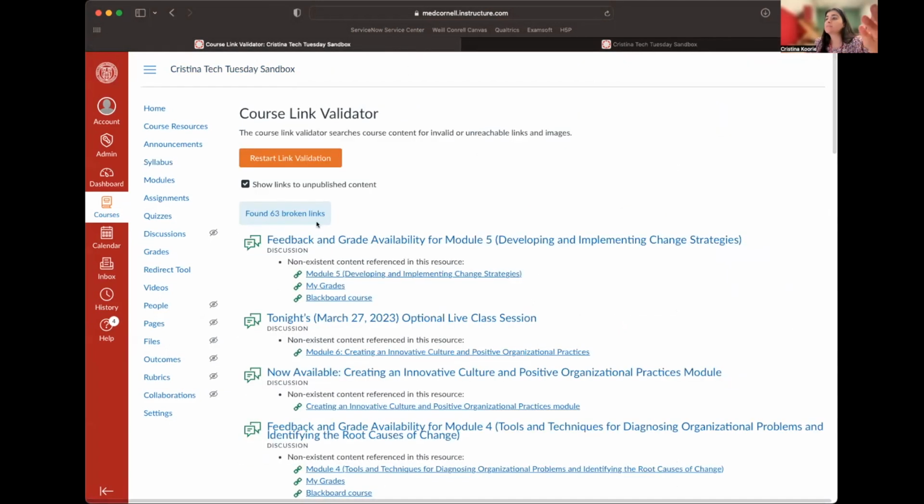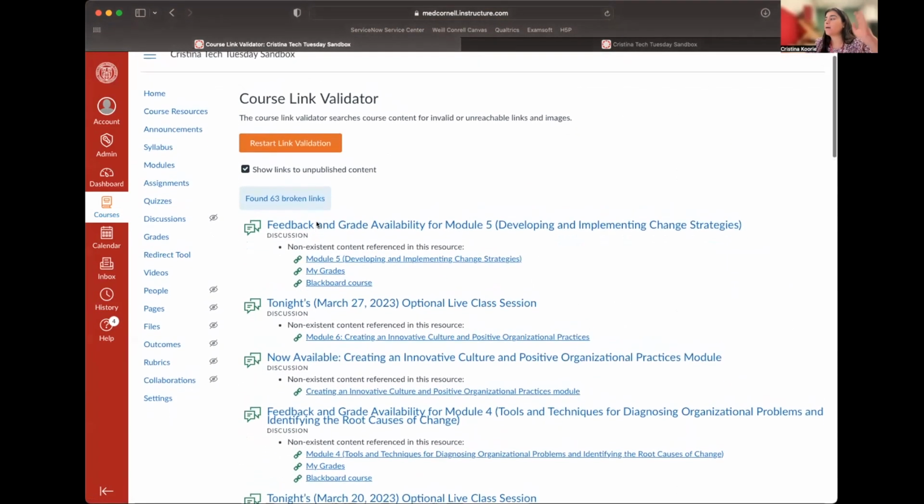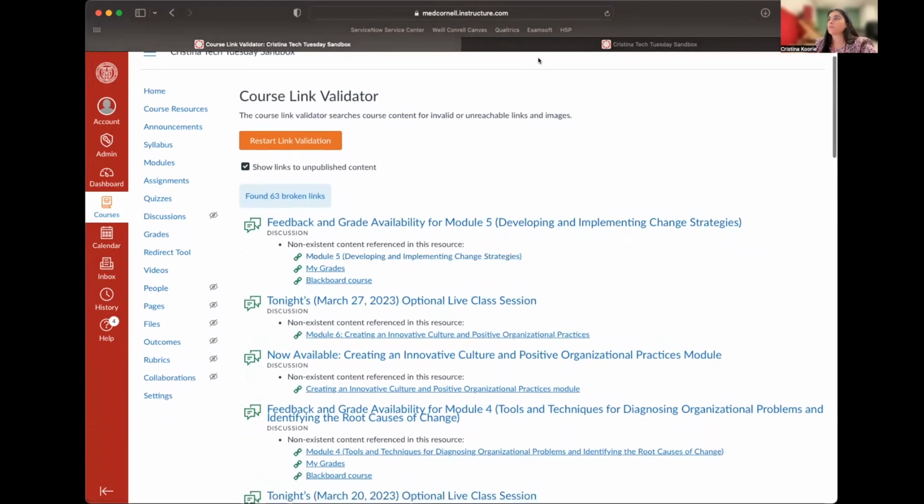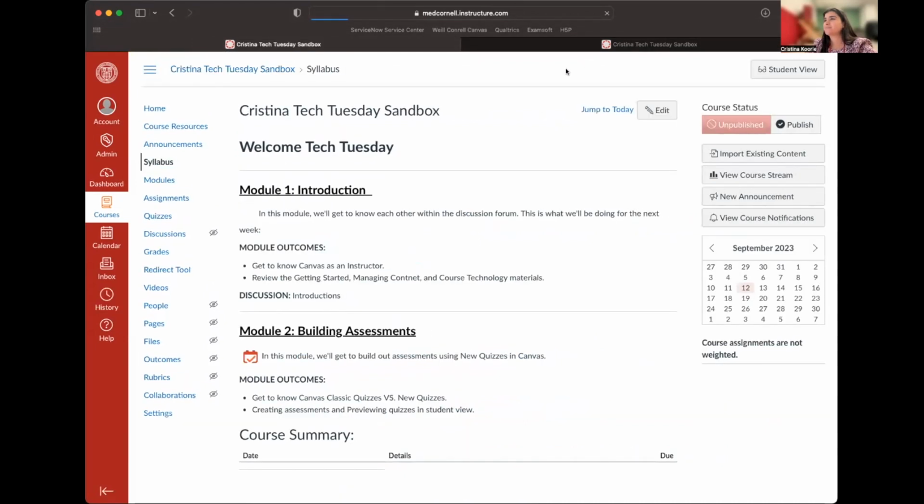Okay, so as you can see, I fixed all those quiz questions, and I went from 81 broken links to 63 broken links. So this is a good example. Again, you click on the different links, it guides you to where it is, and then you can go in and repair those. So that's where I'll leave off with the broken links, and I will get to my homework later by fixing all the broken links in my test course later on.